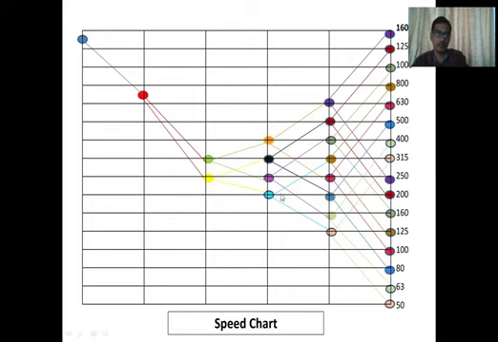So from this lecture, what did we learn? The different laws of progression, that is arithmetic progression, geometric progression and harmonic progression, and how the different spindle speeds are calculated using one of the laws of progression. And how the structural formula is developed, how the structural diagram is drawn, and how the ray diagram and speed diagram are drawn for the given structural formula.